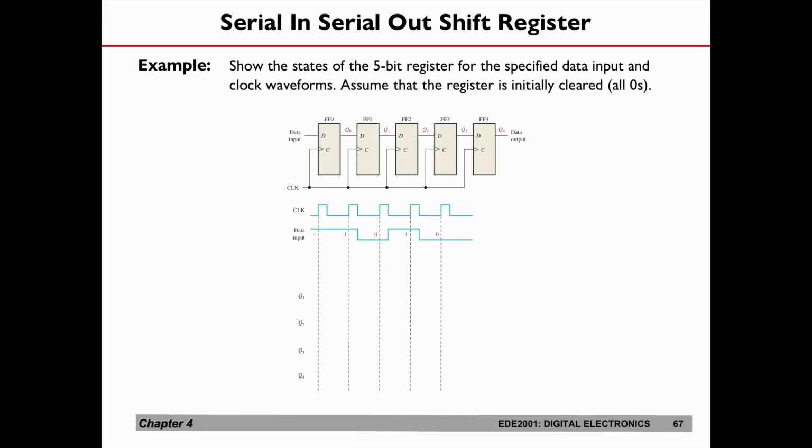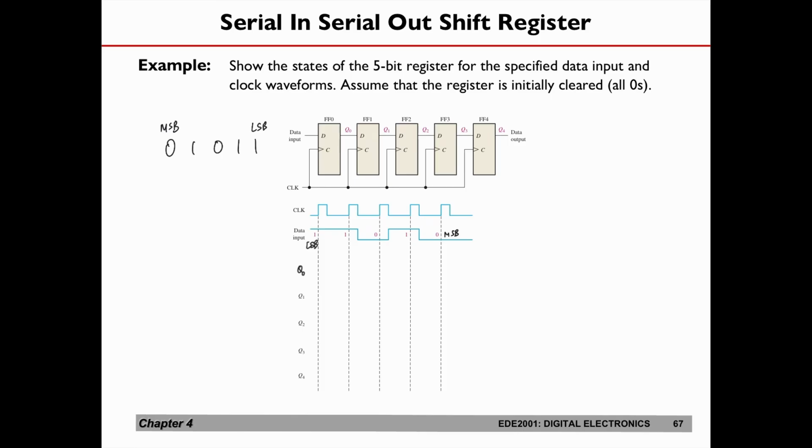So we have an example here to show the serial in, serial out shift register operation. The data set that we are using is 0, 1, 0, 1, 1, whereby this is the LSB and this is the MSB. At the first clock cycle, we are loading in the LSB, and at the last clock cycle, we are loading in the MSB. Usually the data input needs to be ready before the outgoing clock transition. Q0 is actually missing, so please put in the Q0.